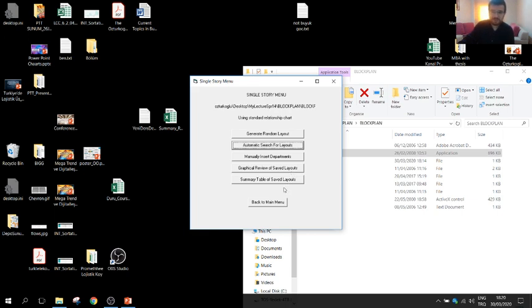This is what the block plan software is. Try to use it at home. And if you have any questions, you can email me or we can talk about it later.